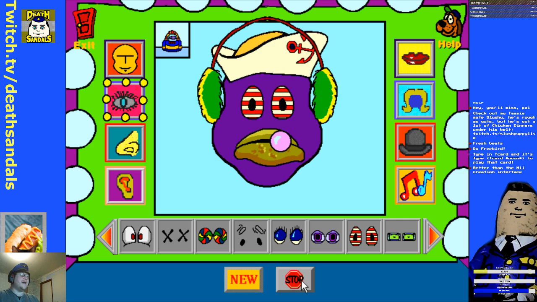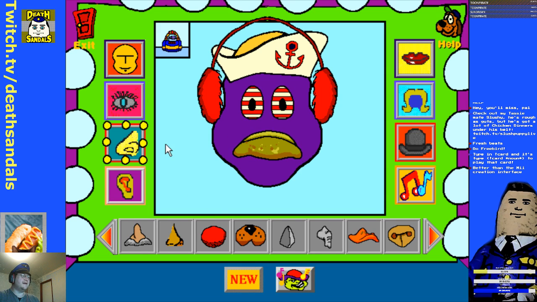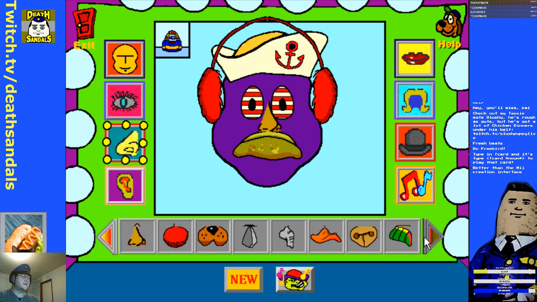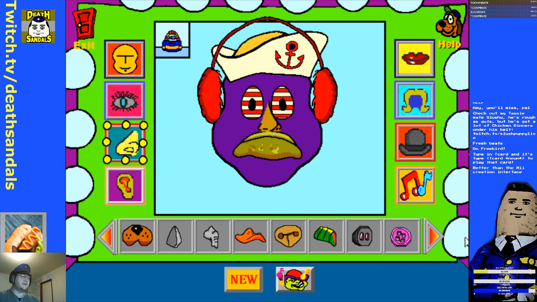Oh, it all animates! Wow, that's cool. That is cool. Alright, I'm very impressed with that. Where's the prominent Roman schnoz? There we go. Wow, that's actually pretty good. I'm kind of impressed with that.